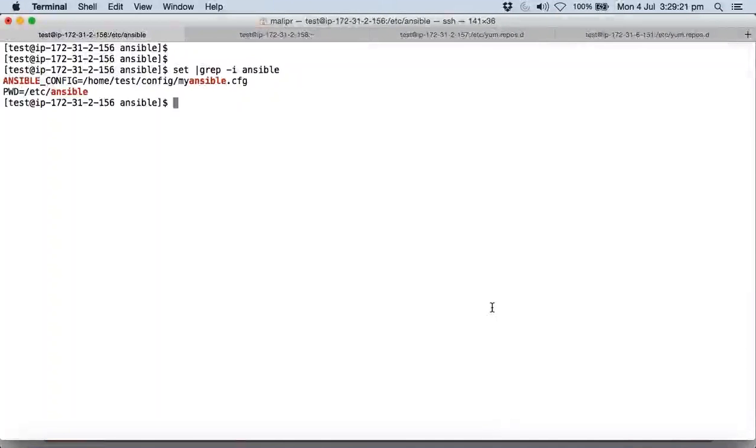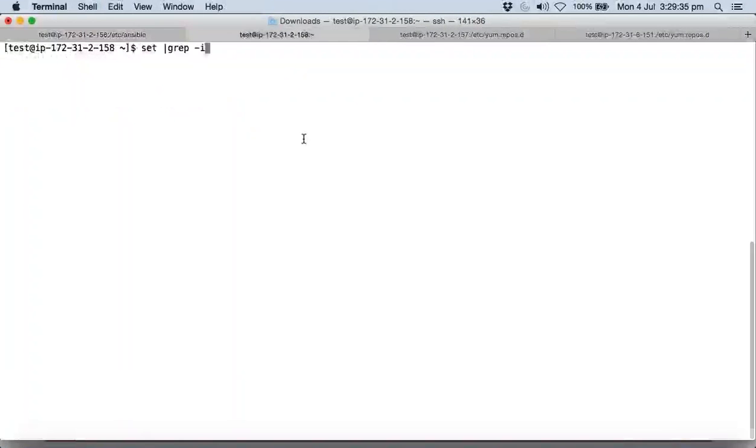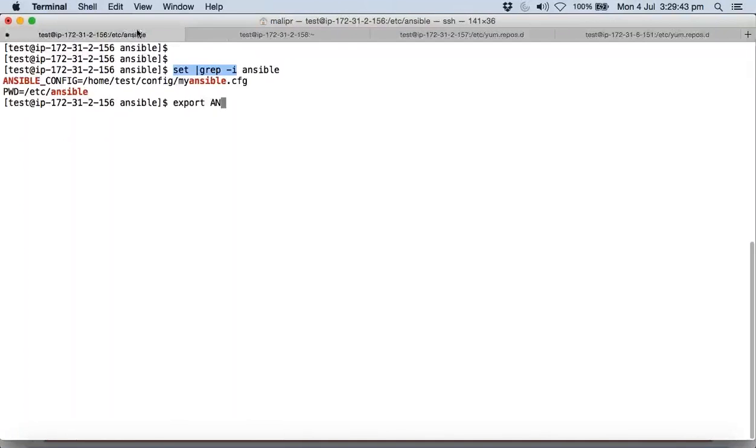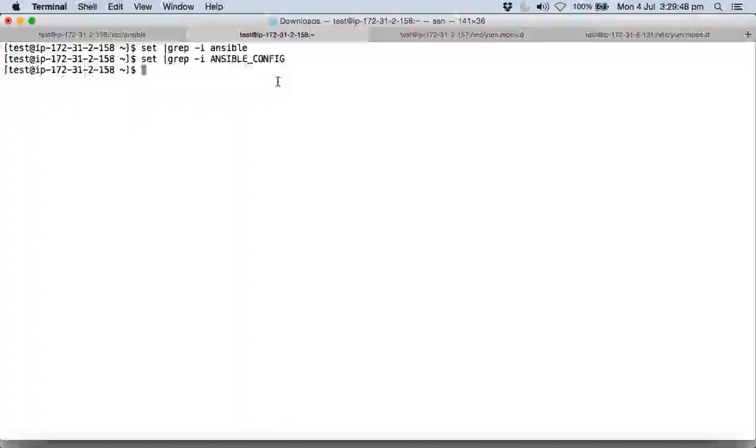If you want to remove this override, let's check the ANSIBLE_CONFIG in the other machine to see what the default path is. set grep -i ansible_config. I think it is not there, I mean, it's not reflecting unless and until we set it.